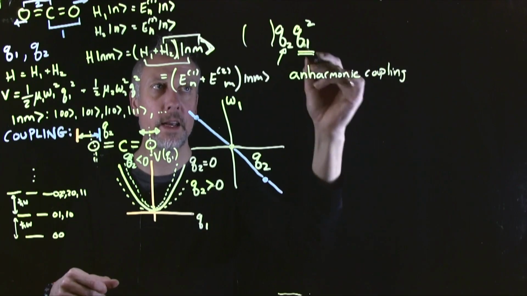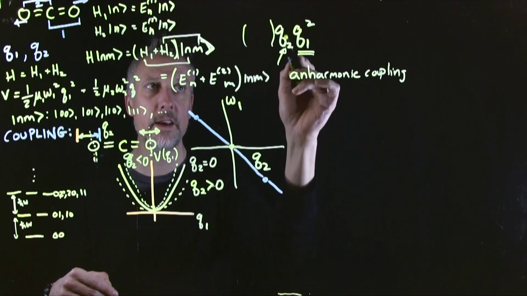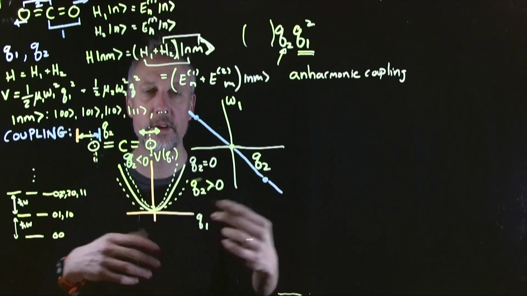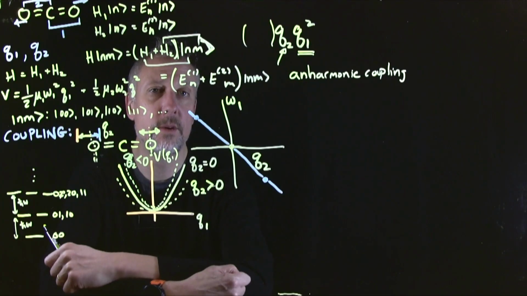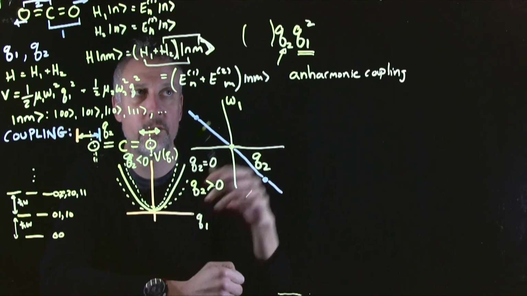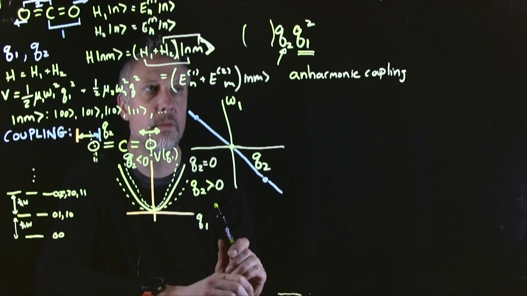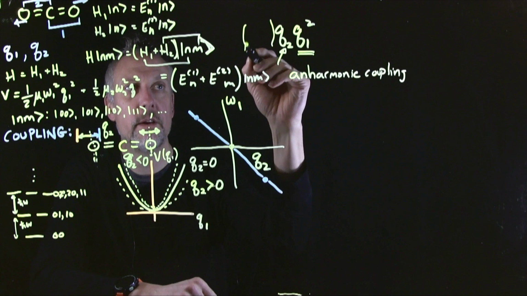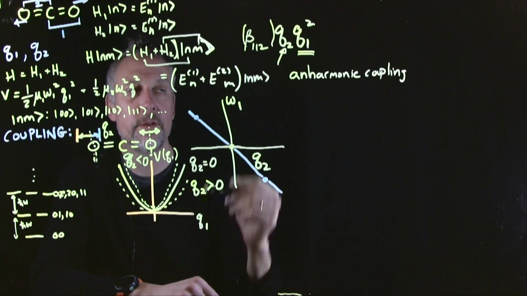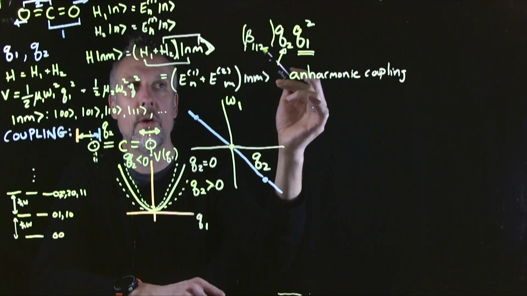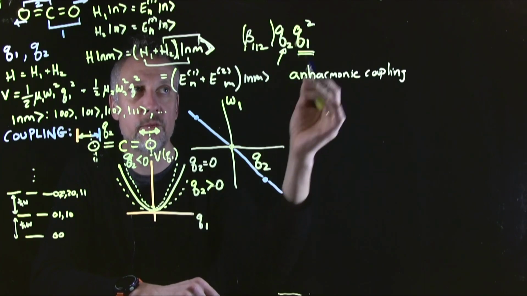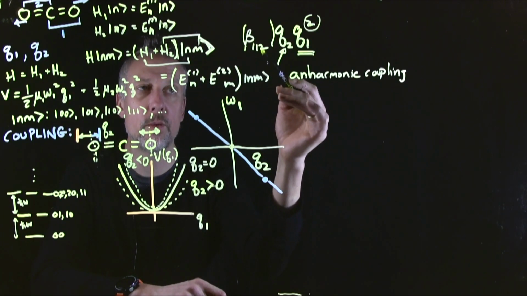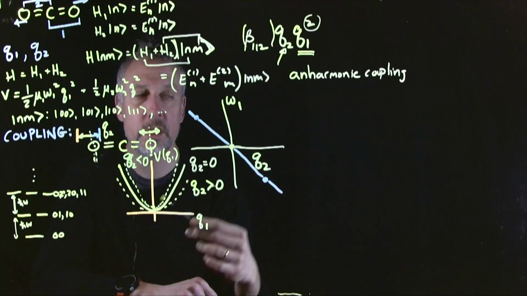Why is it anharmonic? It looks like it's harmonic. The reason it's anharmonic is because the overall power here is 3 powers of distance. So that makes it not second order. Okay, so it's an effective frequency that depends on the displacement. The terminology in some literature that certainly some of my community members use would be to use a beta 112 for this. The order of these doesn't matter. It's just that the repeated index means that it's the one that has the 2 powers. You could imagine just writing Q1, Q1, Q2. That would be mathematically equivalent to this.